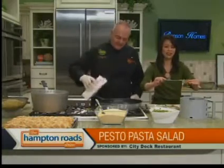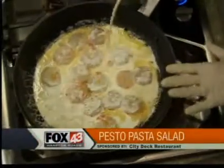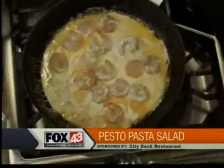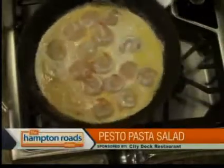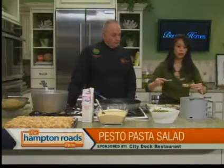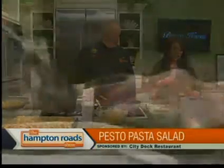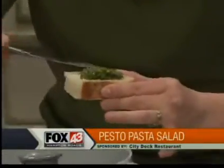We're kicking it up a notch for our game-day menu. I think your guests would be really excited to have this meal if you're going to a Super Bowl party. I've already started sautéing the shrimp because of the time element, just to get that going. And I'm working on the bruschetta. What you did here is put a little less olive oil in the pesto. Yes — so you've got Parmesan cheese on the bread, then I'm coating it with pesto, and we'll put a mozzarella cheese slice on it and bake it in the oven.